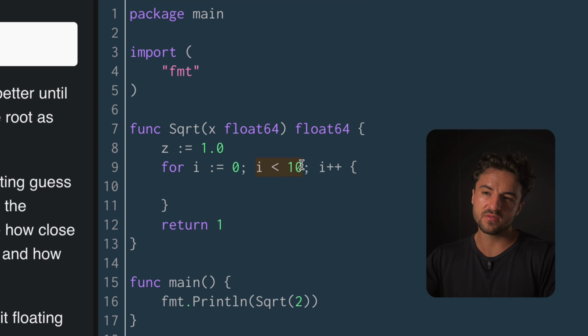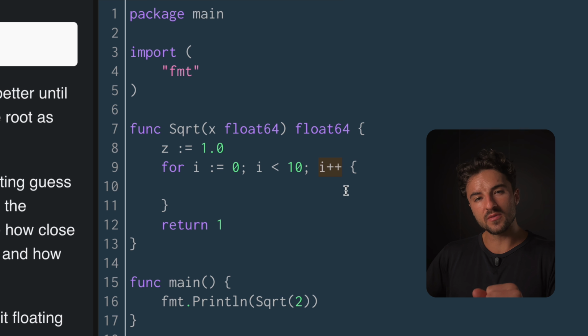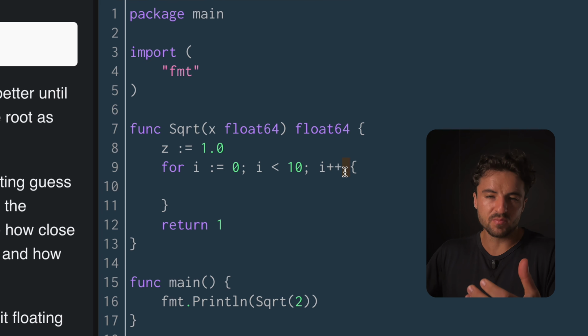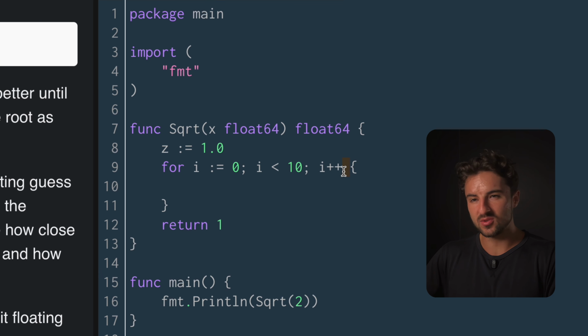Once it turns into false, the control flow stops and we exit the loop. Finally, the post statement i++ gets executed at the end of each loop iteration's body. And here i++ is syntax that comes from C or is inspired by C, and essentially means increment i by 1 and store that new value back into i.